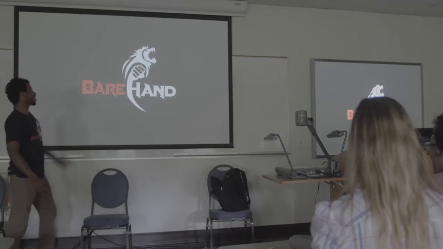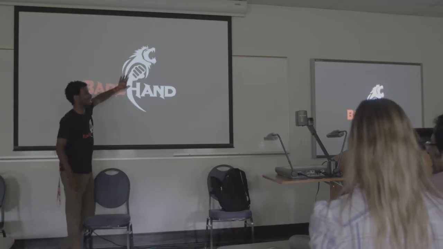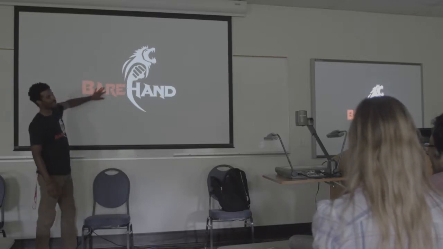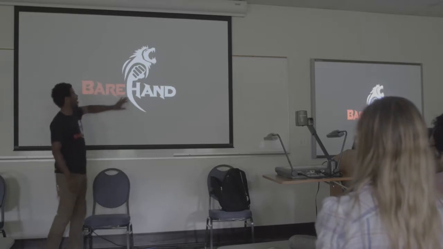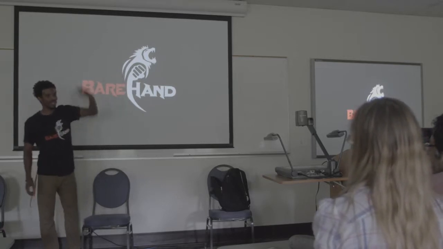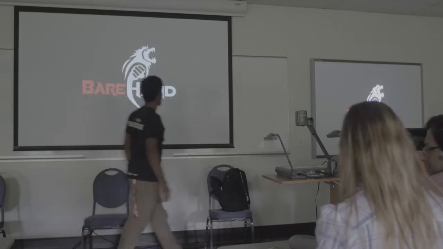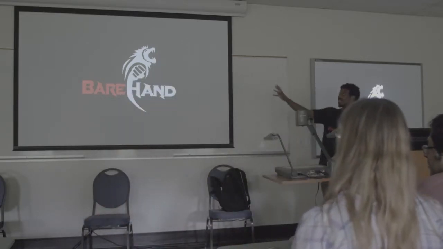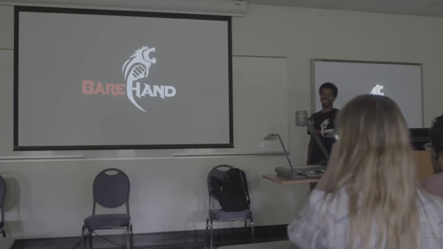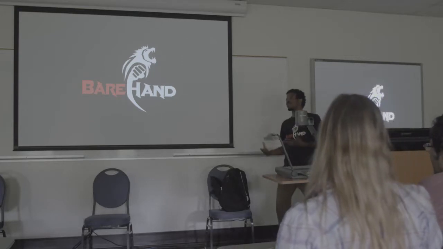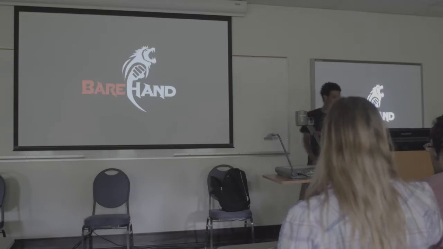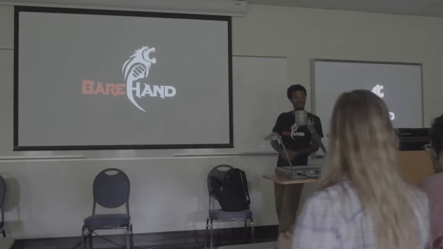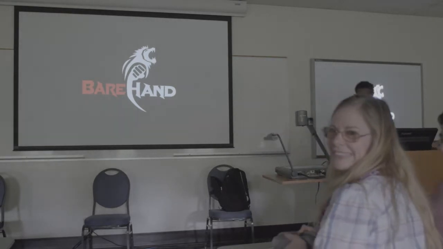Yeah. So this is the Lion of Judah, aka Jesus. The red stands for the blood of Christ. And the fist means we're fighting with Christ, alongside Christ. So when you see this, you know that's what it means. And bare hand as a whole means to take control. The only way you can take control of gifts is to give control to Christ. So, just wanted to throw that out there.